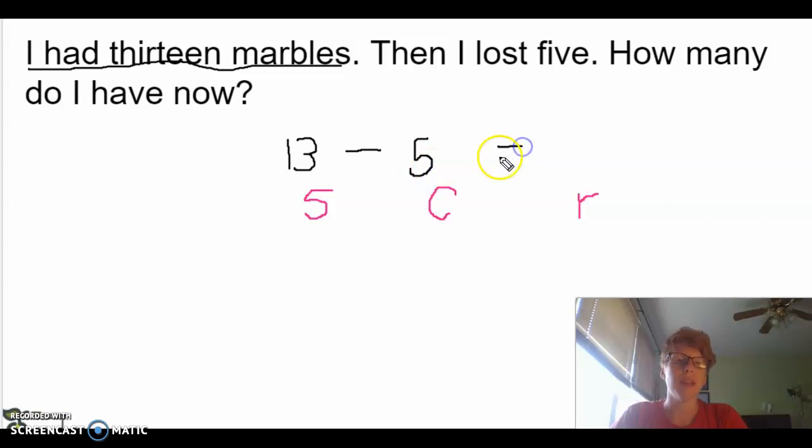That's where we say equals M. Why am I putting M down? M for marbles. I've lost my marbles. Oh, that's kind of funny. So I had 13 marbles, then I lost 5. How many do I have now? So 13 take away 5 is M. So that is how we are writing an equation for each math problem.